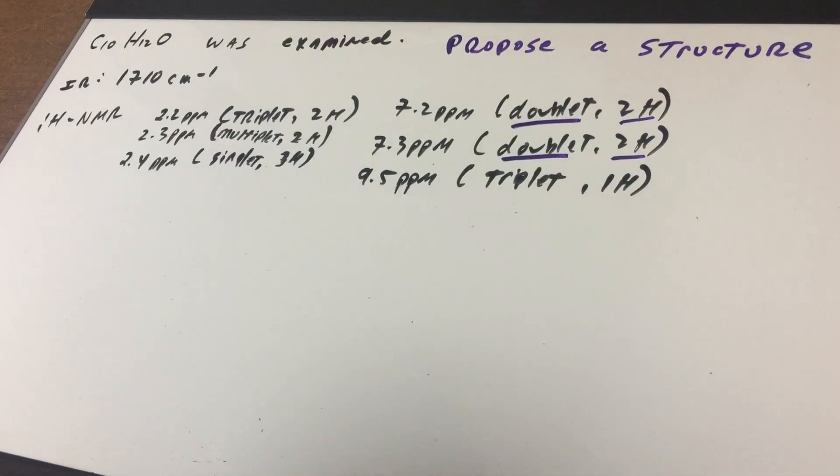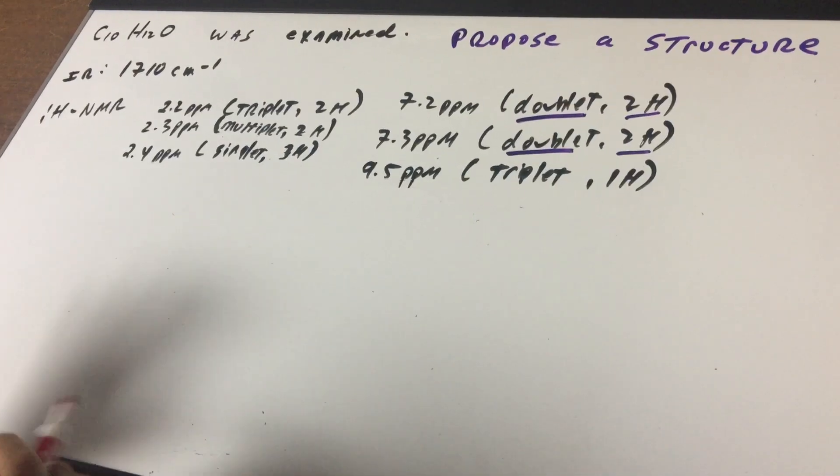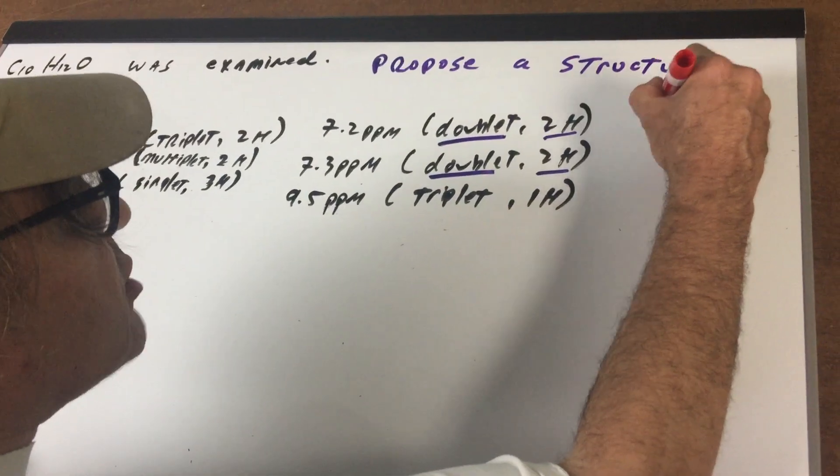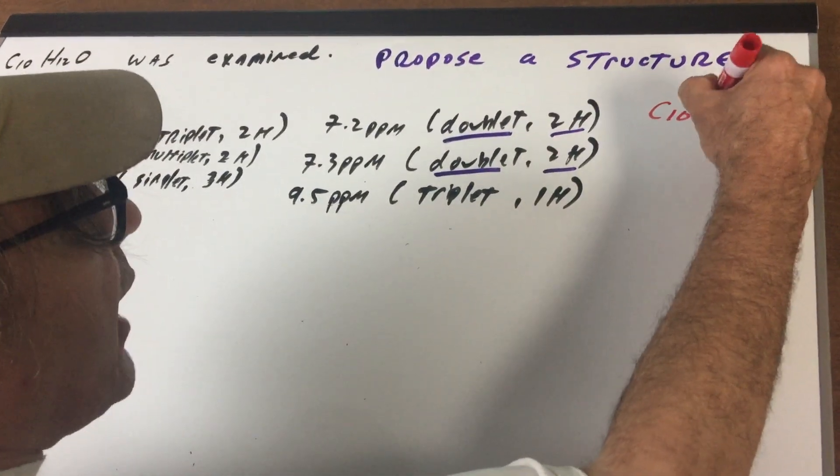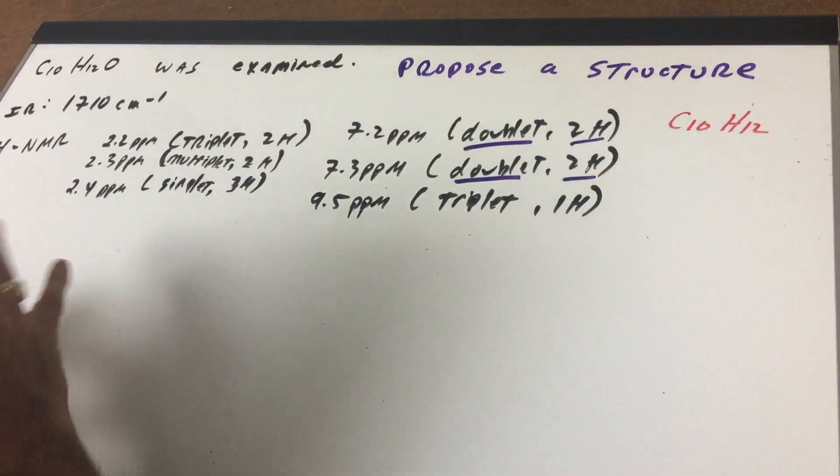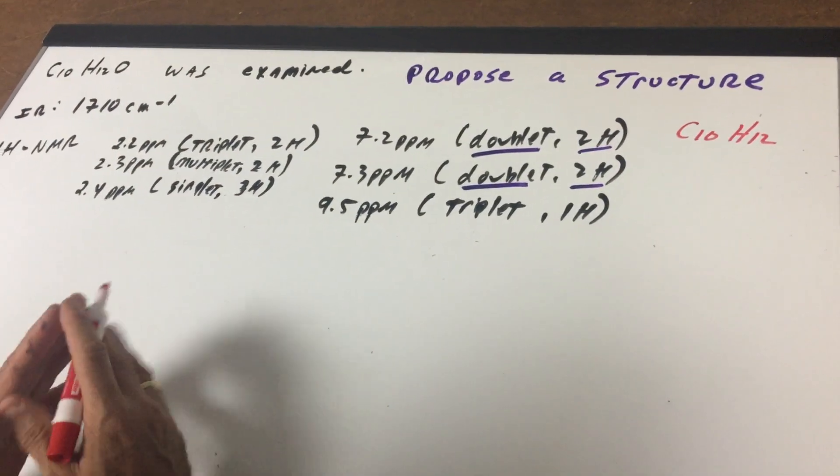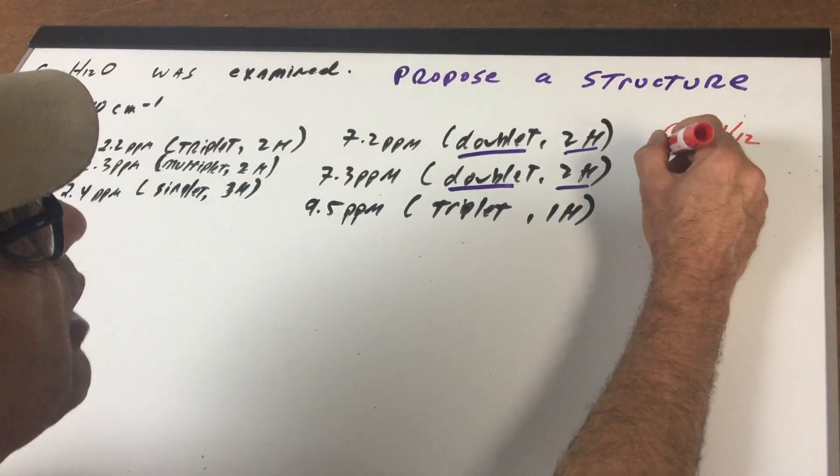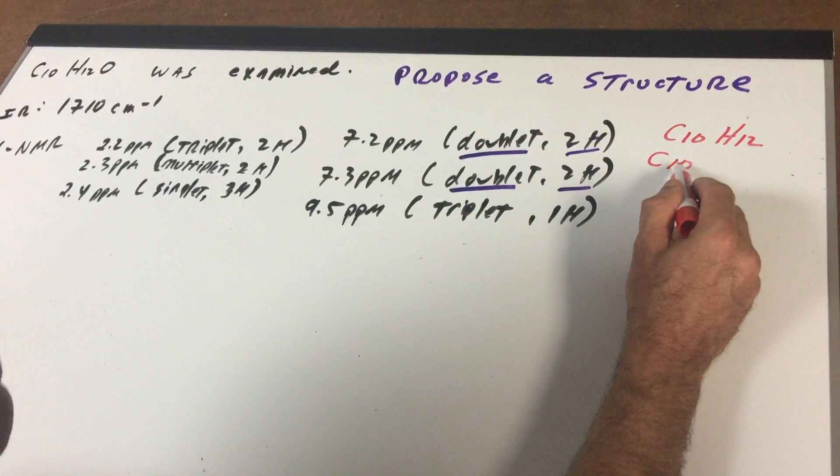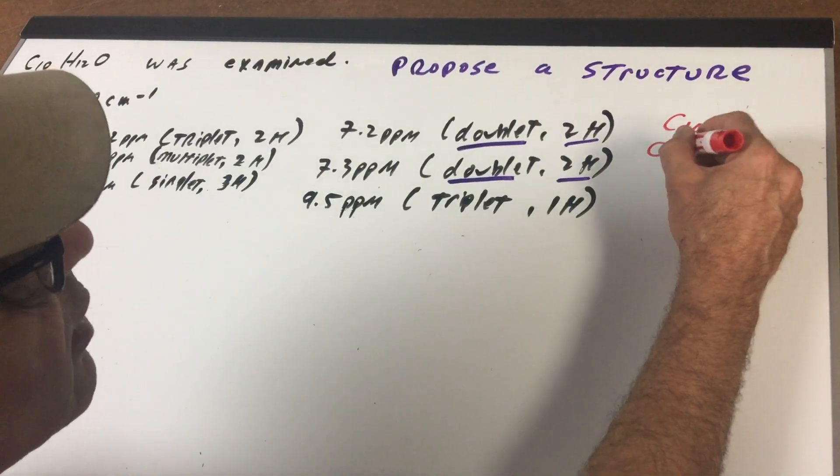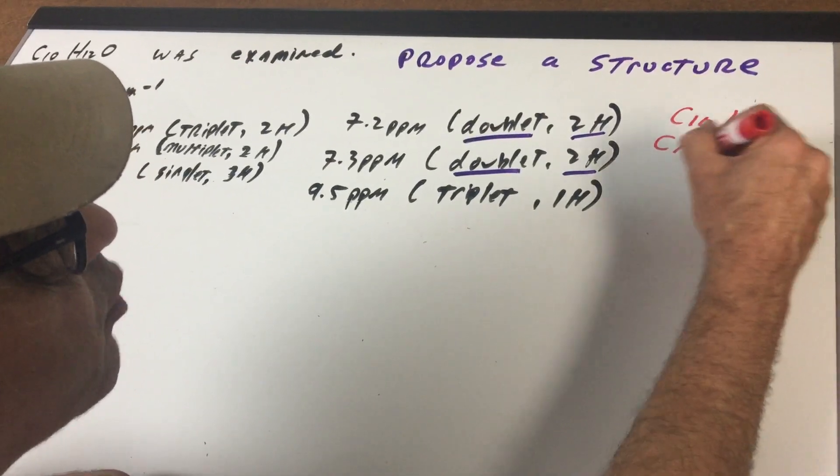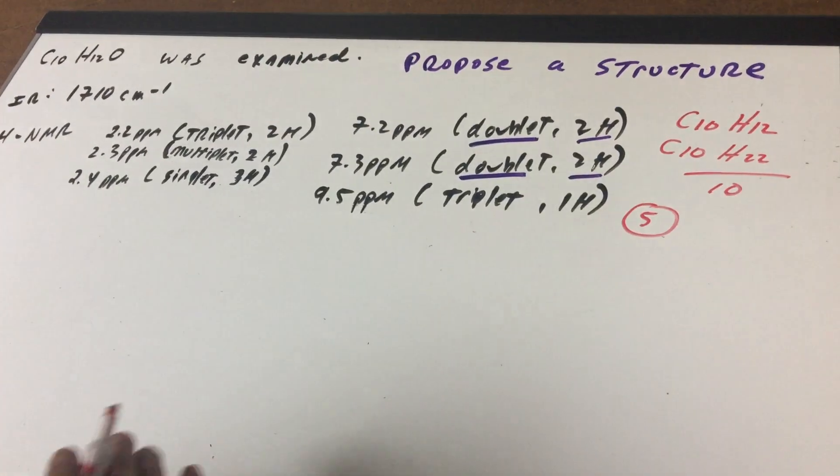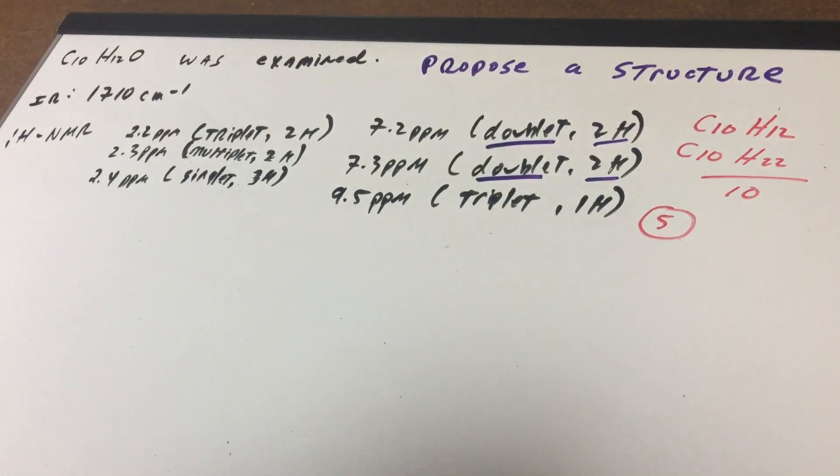The first thing that I should do on the DAT exam is why don't we take the degree of unsaturation in this molecule. So I'm gonna write C10H12, you don't count the O. I showed how to do this in another video, so if you got a question on how to do the degree of unsaturation check that video out. So I go underneath it and write the nearest alkane of C10. You double it and add two, that will give me 22, subtract the difference in H's and half it, and that gives me five degrees of unsaturation.